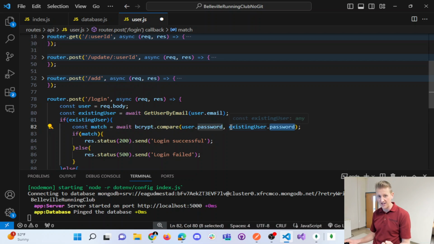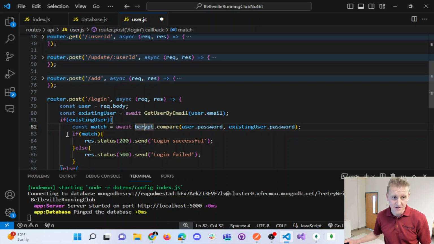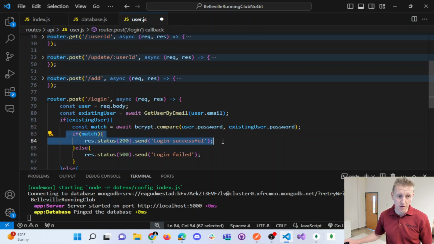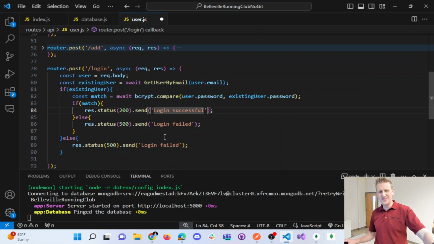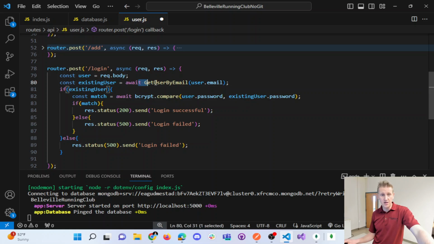So this password is hashed and this password is unhashed. So we're basically comparing the unhashed password to the hashed password, and we're letting bcrypt tell us if there's a successful login or not. And if there's also no existing user, then the user by email address failed. And so then we're also saying login failed.